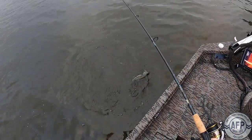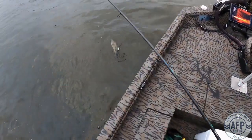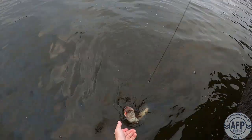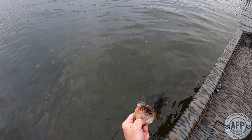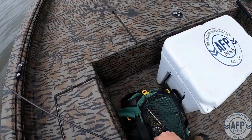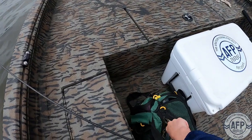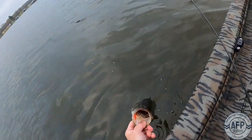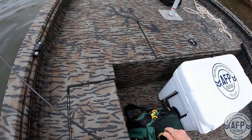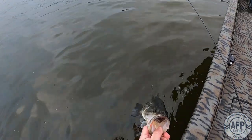Nice fish. Nice fish to start the day with. Oh, beautiful fish. Come here. All right. Yep, that hook went deep. Fortunately, I have a device here to help me get it out.